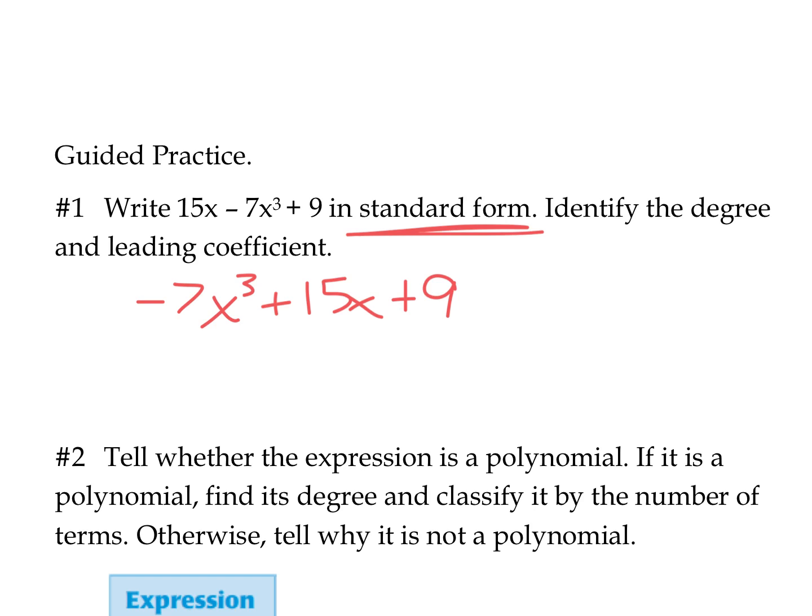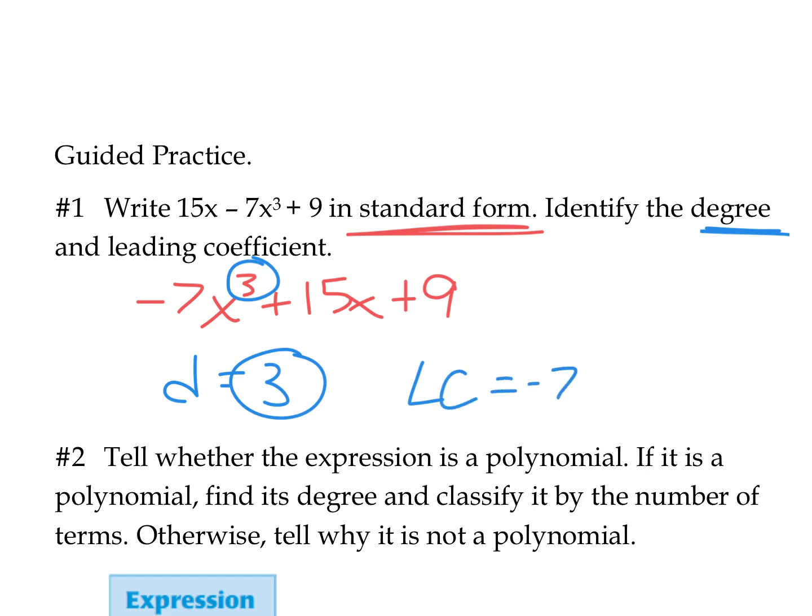Okay. The degree is 3, because it's the highest degree of any of the monomials. And the leading coefficient would be negative 7. Right? Negative 7 right here. The leading coefficient is the coefficient in front of the first term when it's in standard form. So make sure you get it in standard form first. We don't want to say the leading coefficient's 15 just because that's at the front here. Get it in standard form, then identify those different aspects of the polynomial.